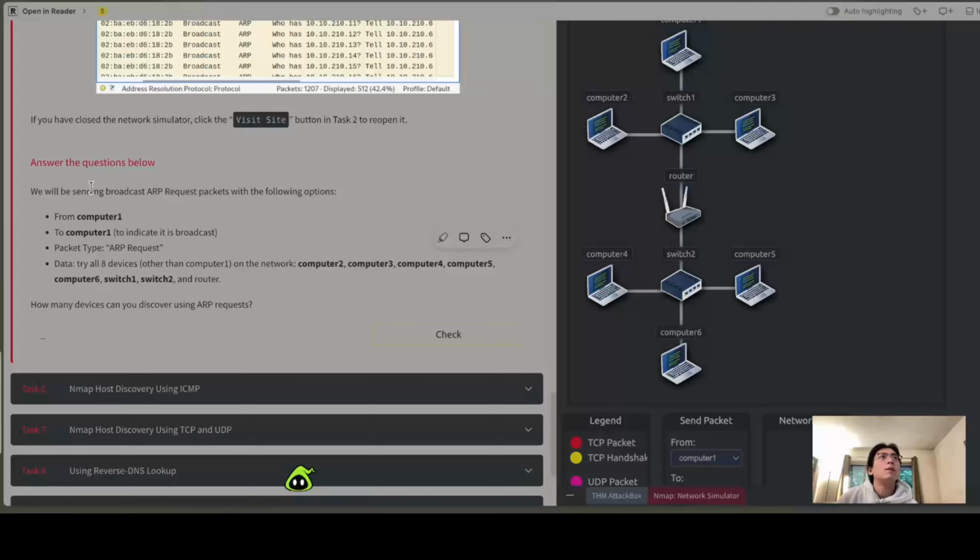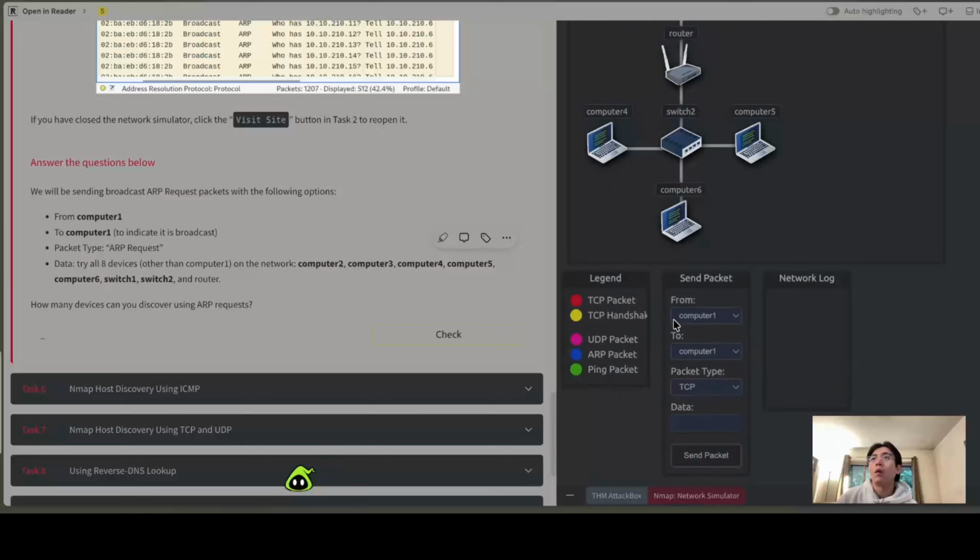So from computer 1, send an ARP request to computer 1. Try all 8 devices on the network: computers 2, 3, 4, 5, 6, switch 1, switch 2, and the router. How many devices can you discover using ARP requests?